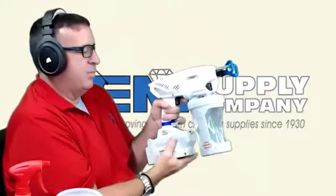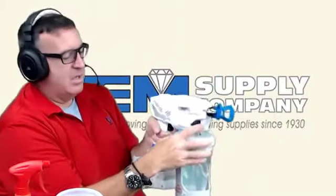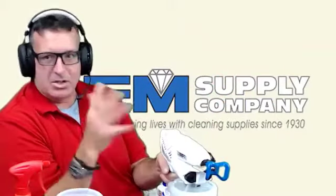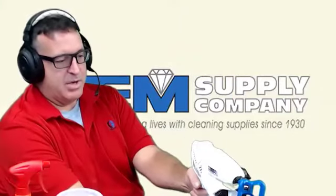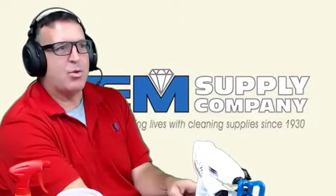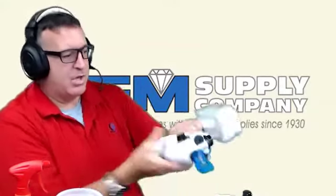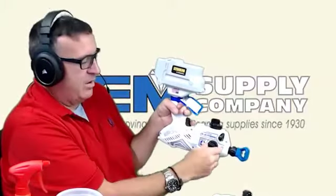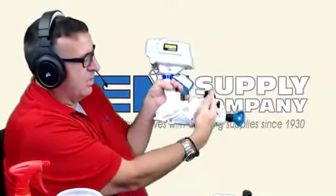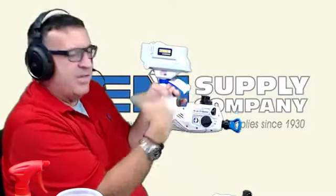Cleanup on this is when you're done, you can take the cup off. I'm not sure what you do about saving the chemical. All we want you to do is just rinse it out with water. So you can take the cup off, empty it, turn it upside down in a sink and just have some water going in there and spray. You're only cleaning from here to here, so it's very fast. And then just leave water in it.